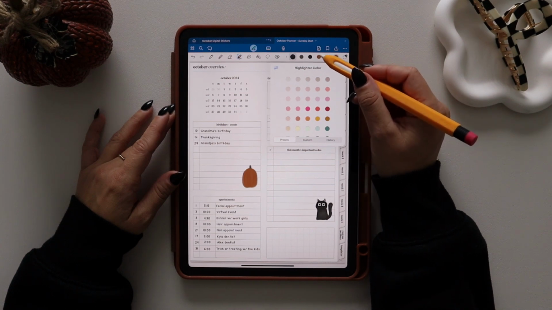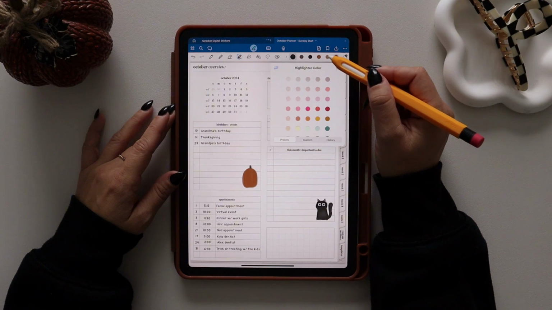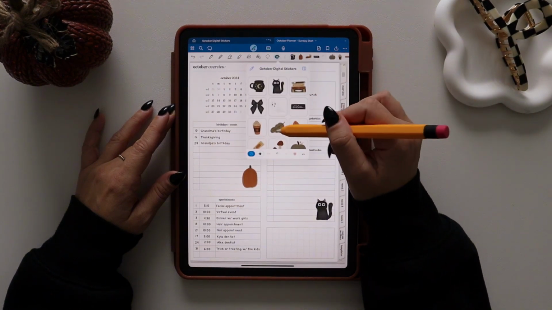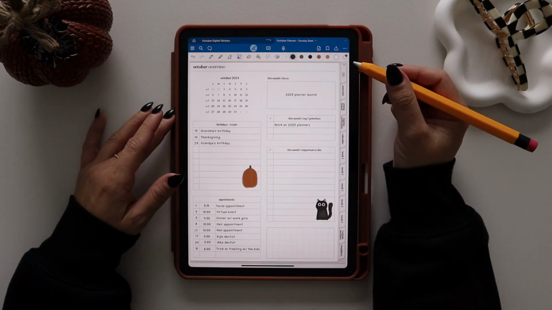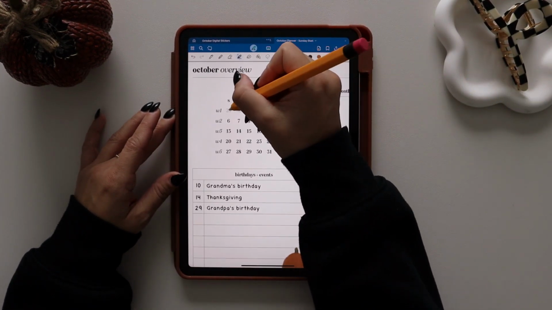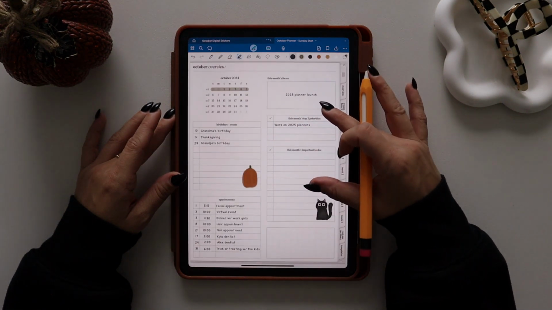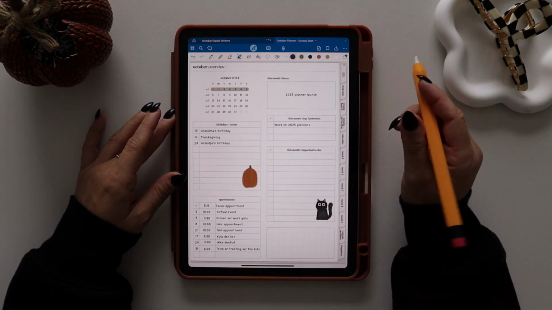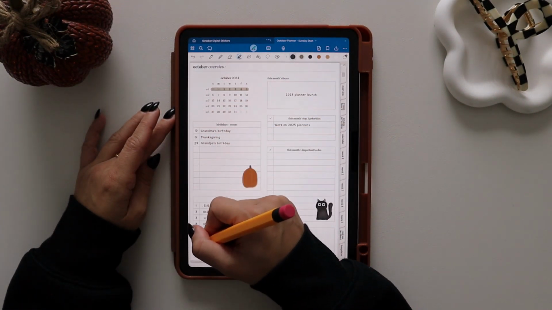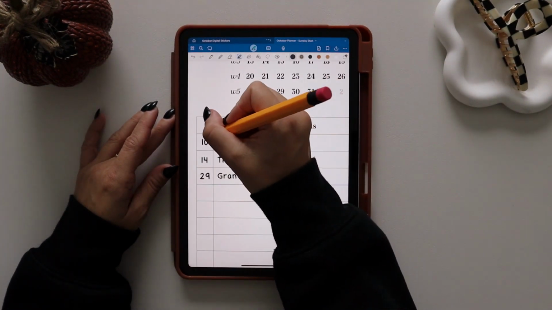So I already have that color saved. I also have a green color, a black, and then like a lighter orange. And so I took all of those from the digital stickers here. So I'm going to go in with the green first, and I just like to highlight the week that I'm on with the color. And then the next thing that I'm going to do is just create little dots going along the edges here of anything that I wrote out. I just find, like I said, it just adds a little bit of color, and it's easy to do.